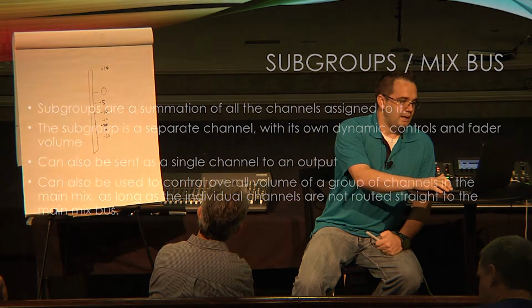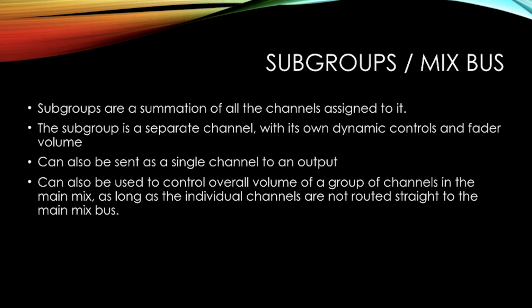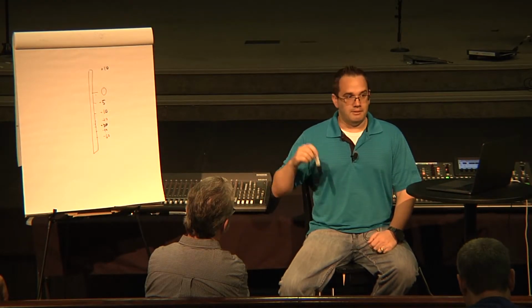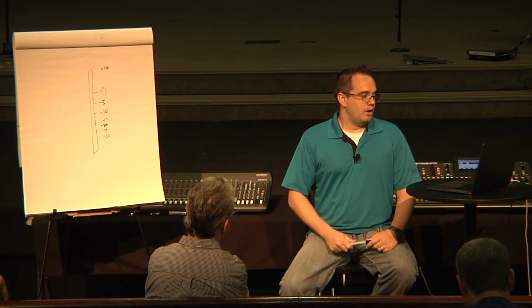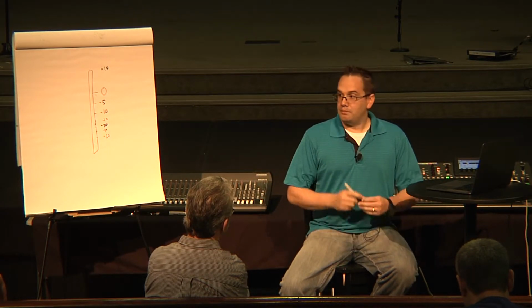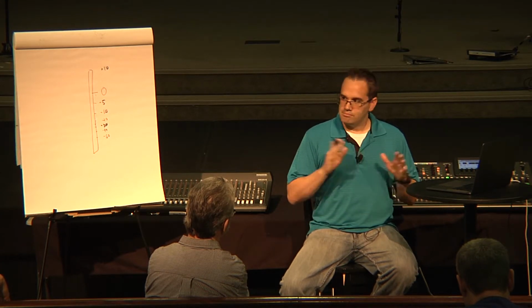Now, what you can do is if you have a subgroup or what's called a mix bus, you can apply effects to those. You're basically taking all those channels, and instead of controlling the fader values, you're sending them as a single channel. So you're basically creating, from 8 channels, 1 channel, right? That's where groups come in. So from the group, you can change the value of that group, and that doesn't affect the fader value of the channels. And then you can do effects on it. You can EQ it, whatever you need to.